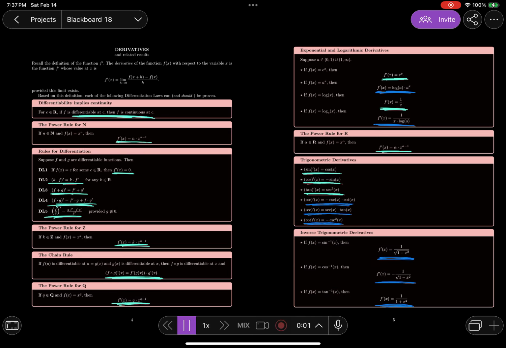One of the main skills you come away with from a differential calculus class is learning how to differentiate, learning how to build these machines that will tell you the slope of a function at any valid point. So far, this is from the results of calculus PDF that you all have available on Canvas. Everything here underlined in light blue are things that we have proven, either in class or in these videos.